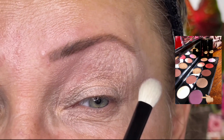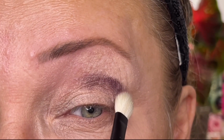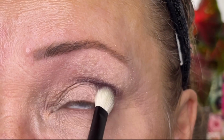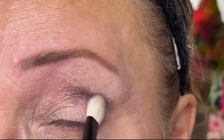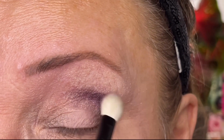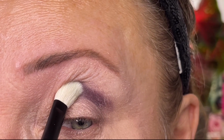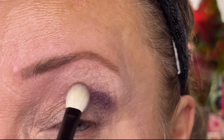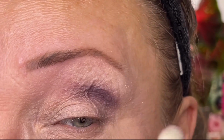I prefer to just dab it on to begin with. As you can see, it is very pigmented, but to begin with here, I just lay it on, and then I lay it on the outer corner also. When I've done that, I'm just going to dab it a bit upwards, because if I go ahead and do this, it's going to crinkle. It's going to make some stripes. You can see if I do it like this, it crinkles. So I'm just going to place the shadow, and then do some rounded motion.